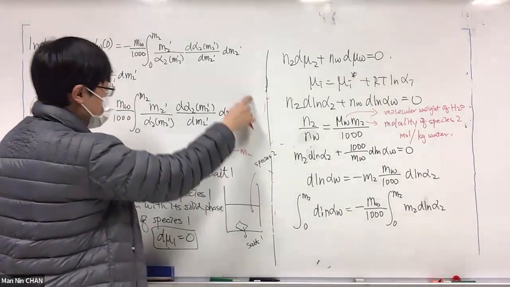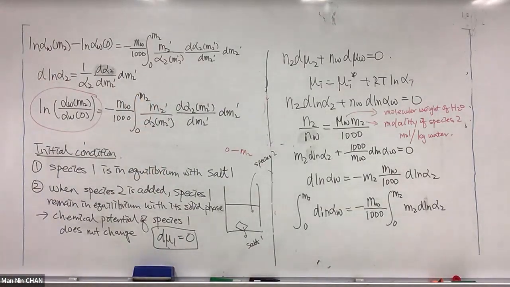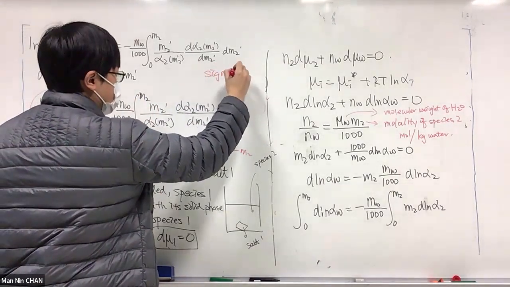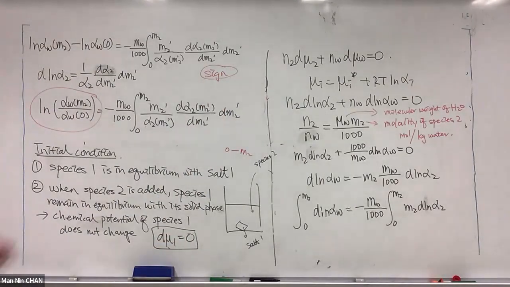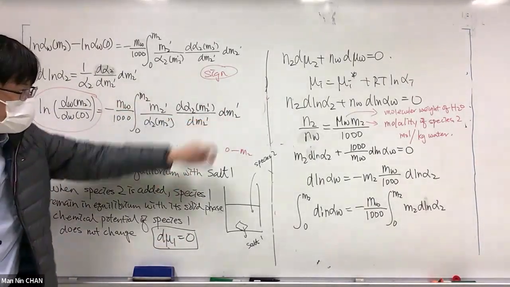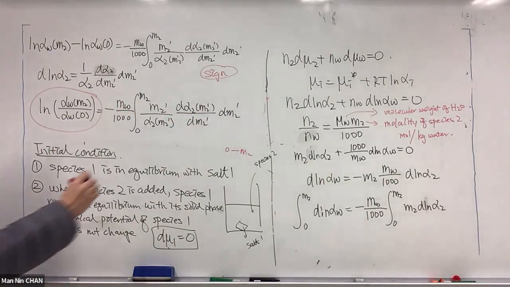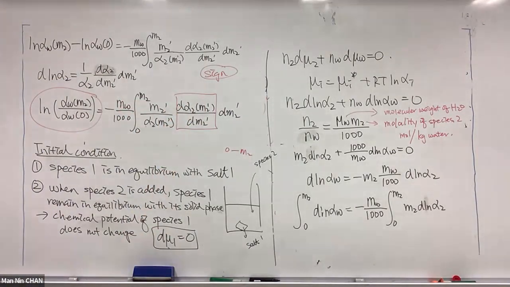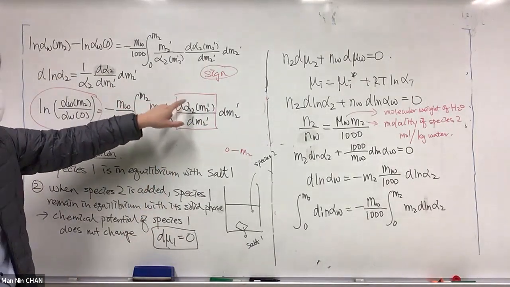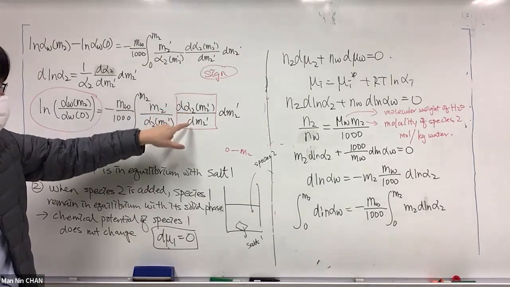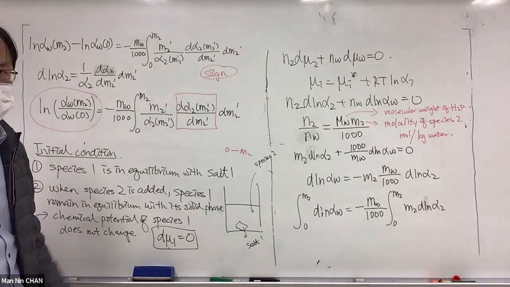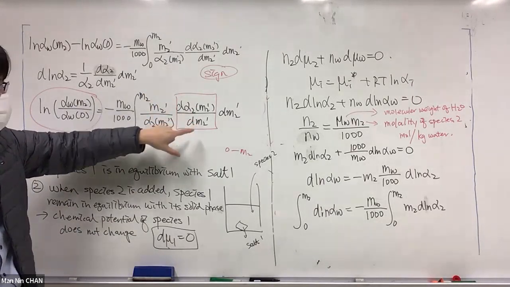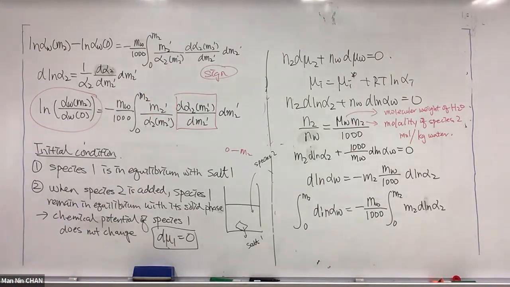So now you look at these terms on the right-hand side here. We just want to look at the sign and see what happens. Of course you will find that this is positive, so adding this is also positive. Now one thing I want to look at is this term. What's the meaning of this term? This term tells you how the activity of species 2 changes when you add some species 2 into a system. So this is how the activity changes when your concentration changes. This is by definition.